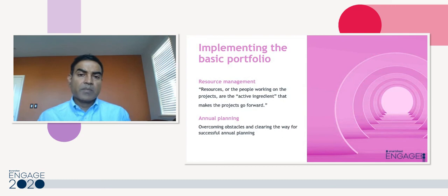of resources. For example, we might have a very important project, very strategic, adding an immense amount of capabilities to the enterprise, and we look at it in detail and we realize we don't have the right kind of resources, or we don't have enough. So that's when it's important to take a look and say, well, what's everybody working on, and what can we de-emphasize to get this extremely important project done? So resource management has many, many uses.